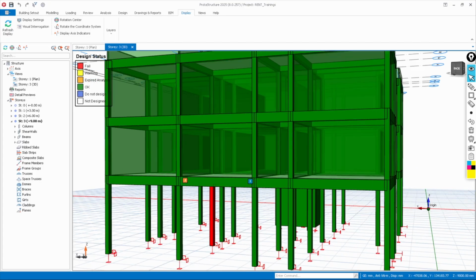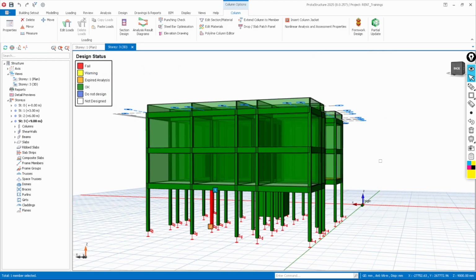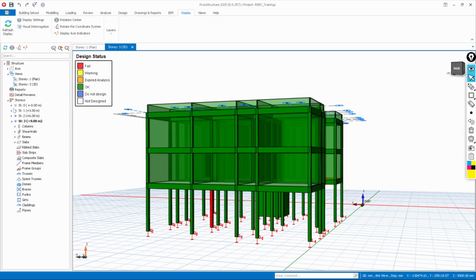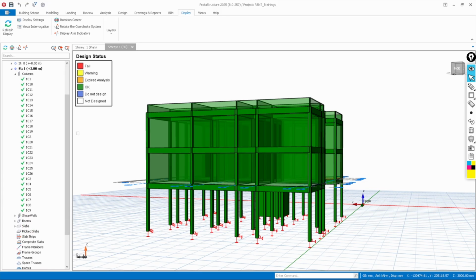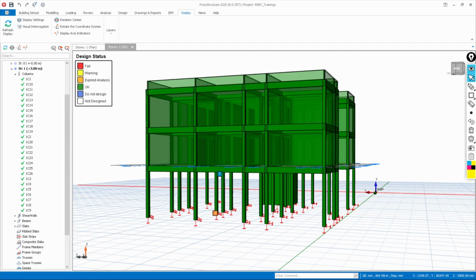okay, we are going to notice it's still showing that red color. I don't know why it's still showing that, but it has already indicated that that column has already passed the design. Okay, so the problem is now from the software. Okay, yeah, it has now started showing the green color rather. So sometimes the software itself may be showing red for columns that have already passed the design.